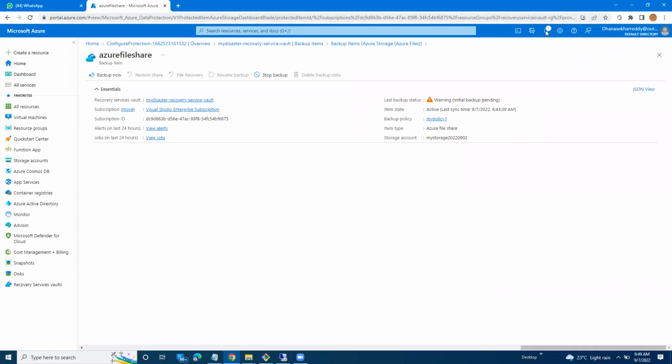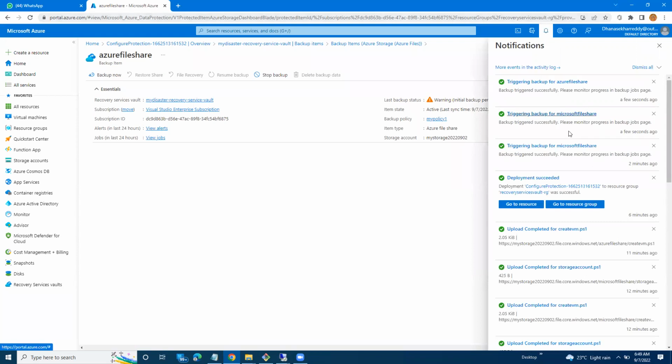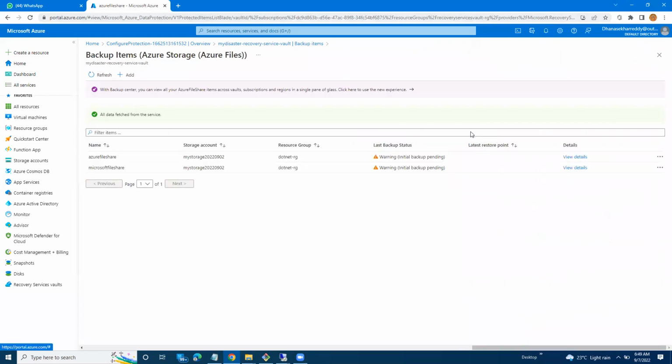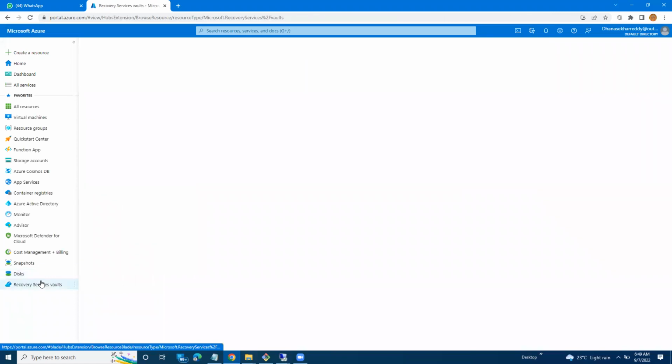Okay, so it will take time to perform the backup. At least 2 minutes, even though our data is very low, right? Now close it, go and verify whether it has been completed or not.